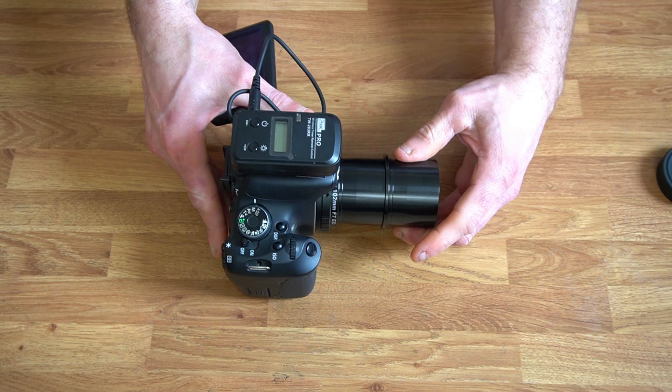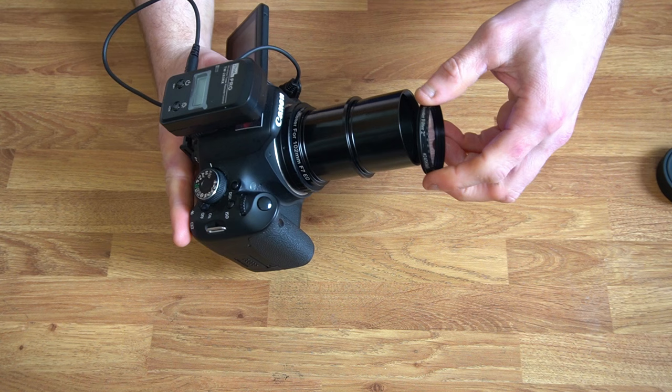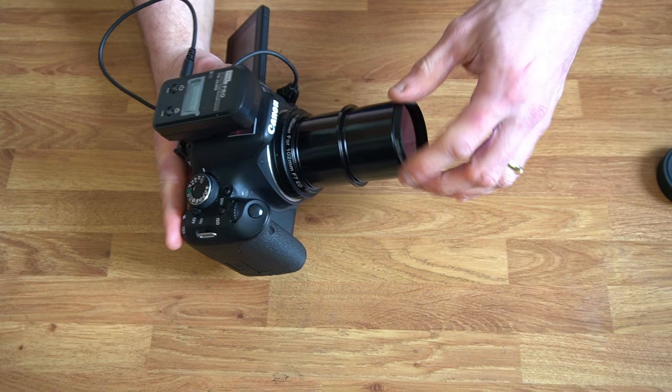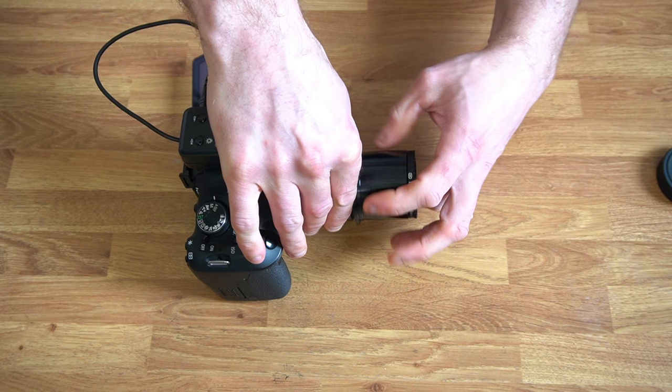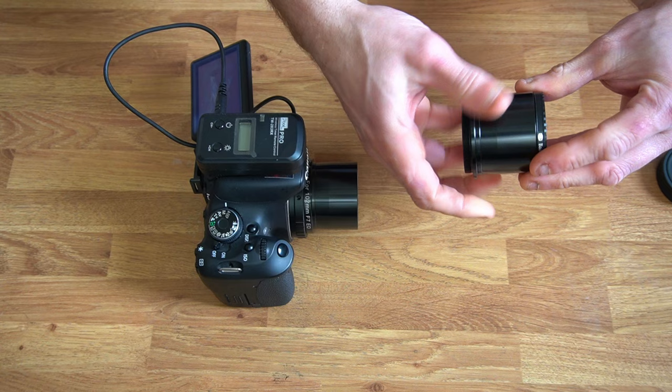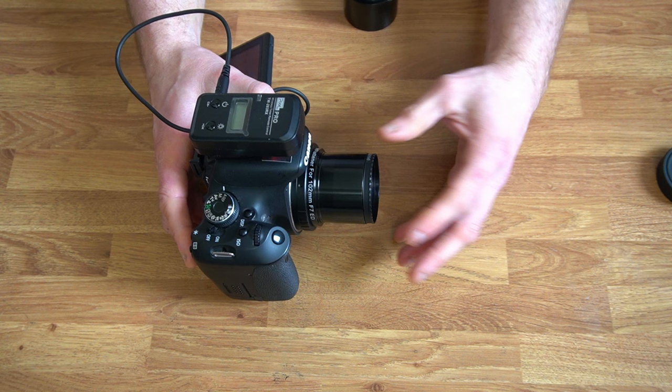And the adaption, I'm going to use a contrast booster filter, which is great for eliminating the color fringing. This fits nicely on there, on the filter adapter. Now I don't know if this fits if you take the adapter off, so I'm going to remove it and check: does the 2-inch filter fit the actual focal reducer itself? And again, as you can see there, it does. It fits perfectly.